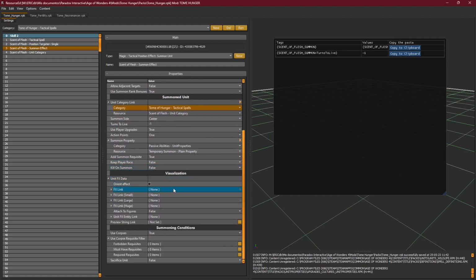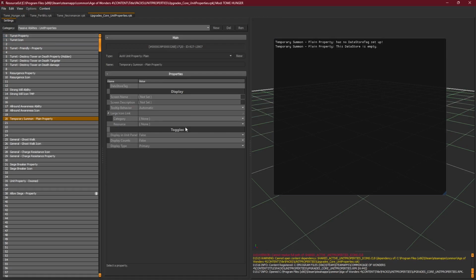And yeah, for now, we're going to be looking at how to do a custom status effect, and then we will link it here in the summon property instead of the plain property, which does nothing, I guess. We could quickly look at it. Yeah, it doesn't seem to do anything. Indeed, actually, it's a unit property plain type.